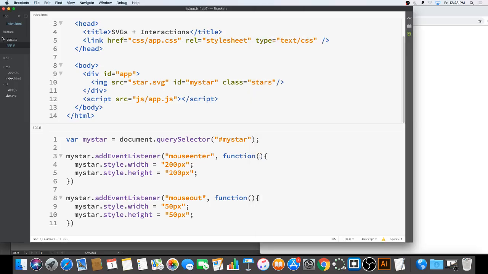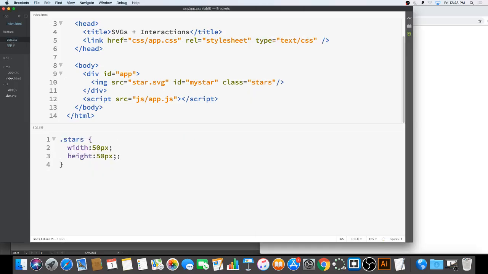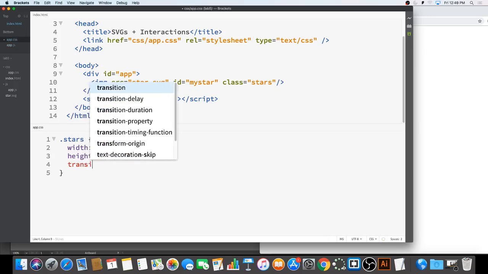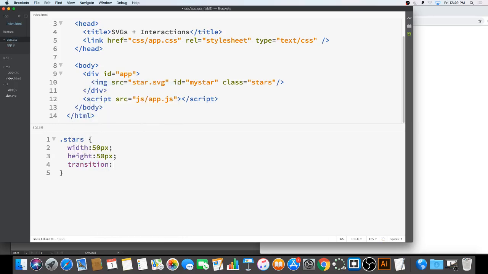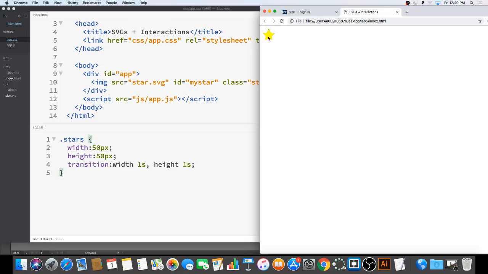Oh, let's do some transitioning just for fun, because we all love transitions. Transition: width of 1 second and height of 1 second. Do some neat little animation and back up. Right, so the good thing is no loss in quality, no blurriness.